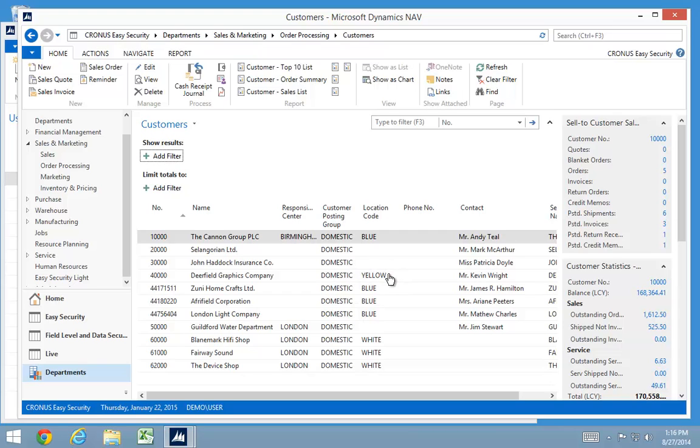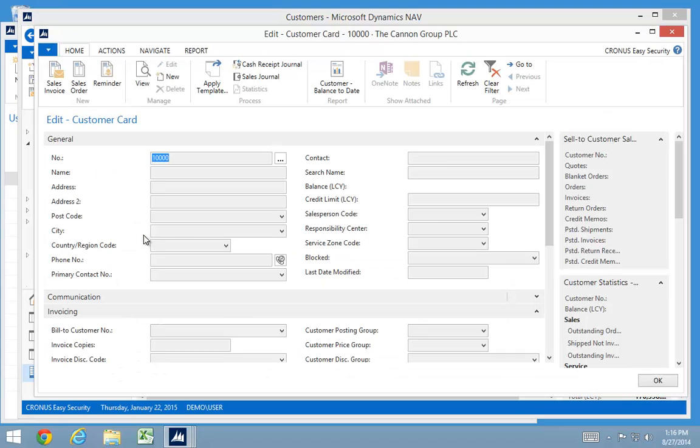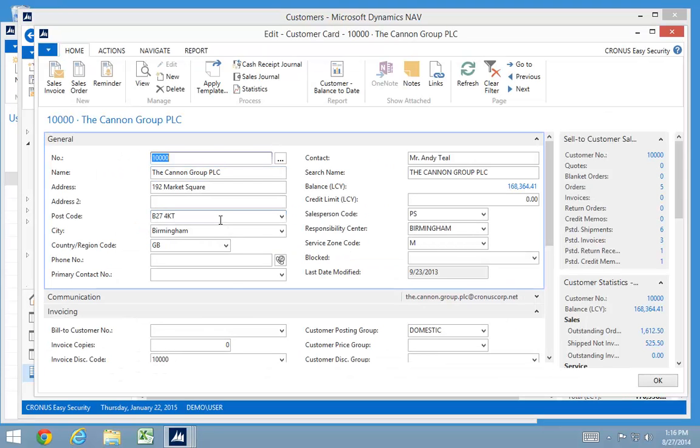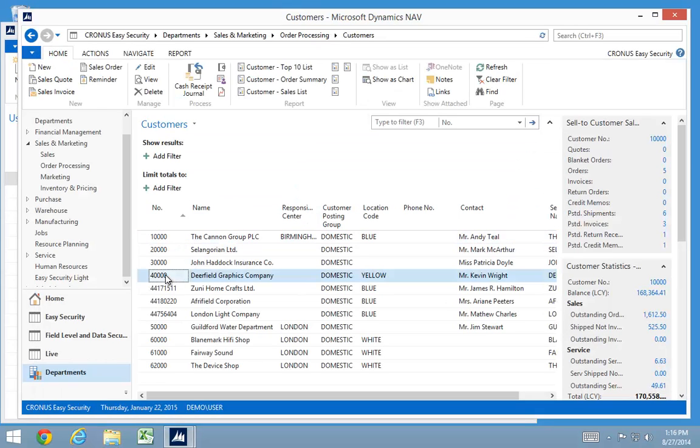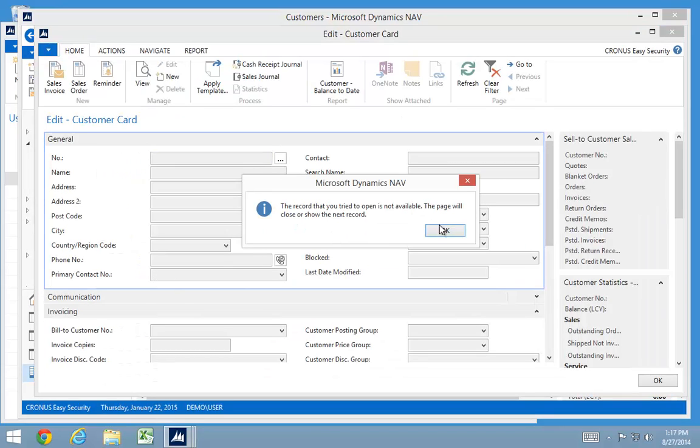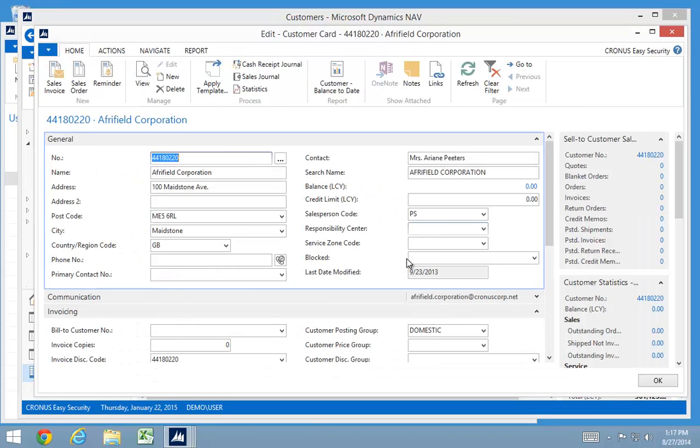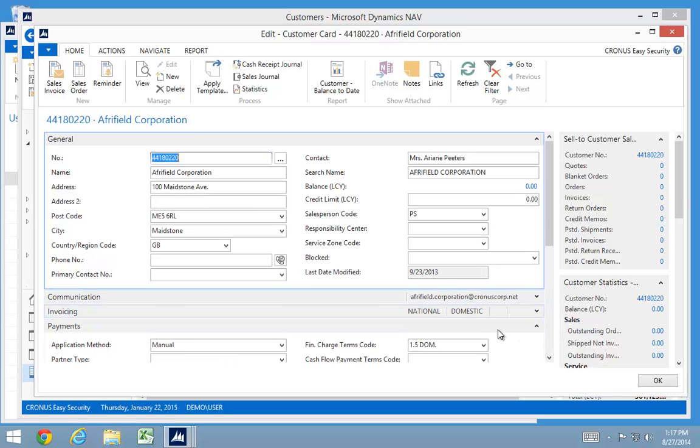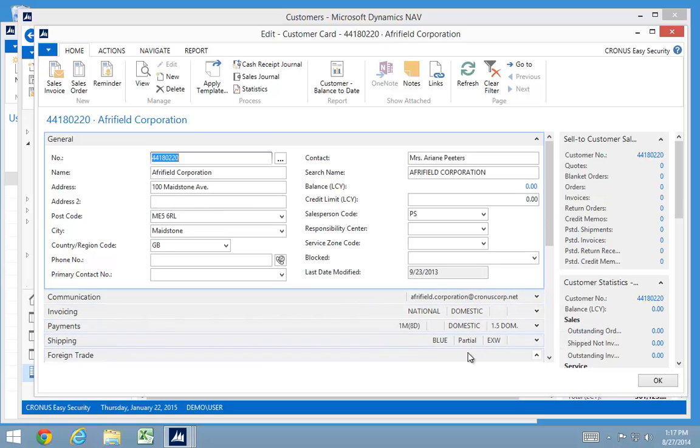On the customer, on the default page in here, I actually added a filter for my blue location or blank location. So if I open one of these, like customer 10,000, it shows me the record. If I try to open this one that is for a different location, it falls outside the filter, it basically tells me that that record is not available, and it finds the first record that is actually for my domestic and for my blue location that falls within my filter.